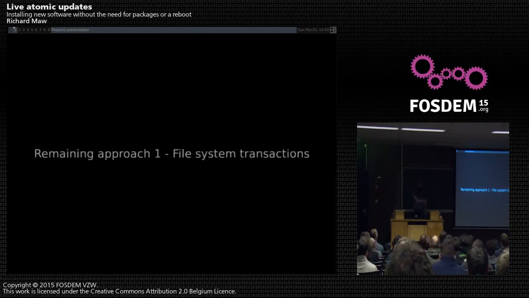One would be file system transactions. There's been a few attempts to do something like this, and at least 2 attempts to do it specifically for Btrfs. There's currently code which lets you start a transaction and run some syscalls, and when you end the transaction, all the changes have been applied atomically. Unfortunately, if you're not very, very careful, you'll deadlock your entire system. So, not useful. There was a patch as well to have a different way of doing a transaction where you provide a list of syscalls to run in the transaction, but that got rejected.